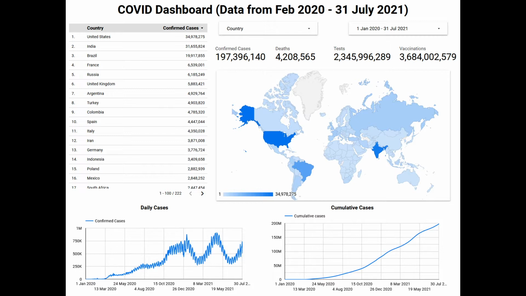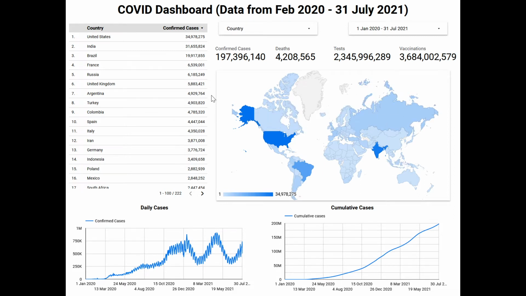So you can log in and upload your CSV or Excel data, like if you have time series COVID data, country wise, state wise, district wise, at whatever level you have, population data, rainfall data. So from that simple Excel or CSV data, you can create a very interactive dashboard or report. This is the kind of dashboard you can create.